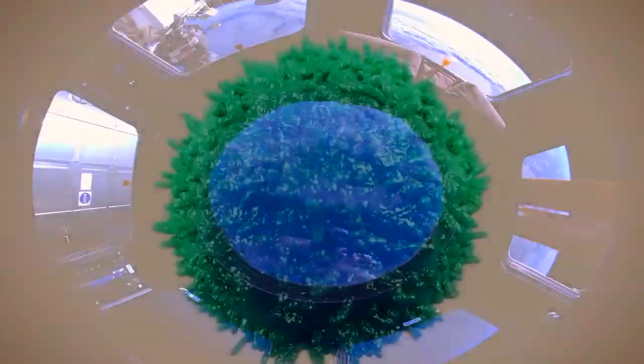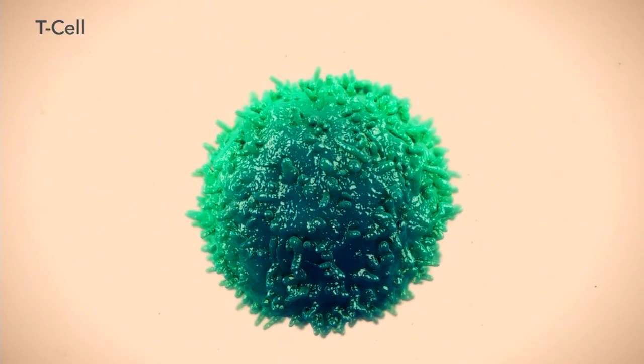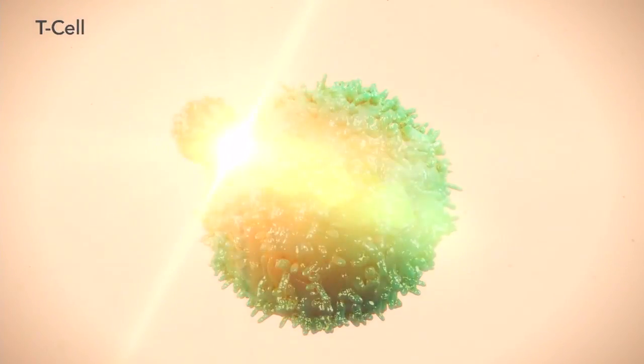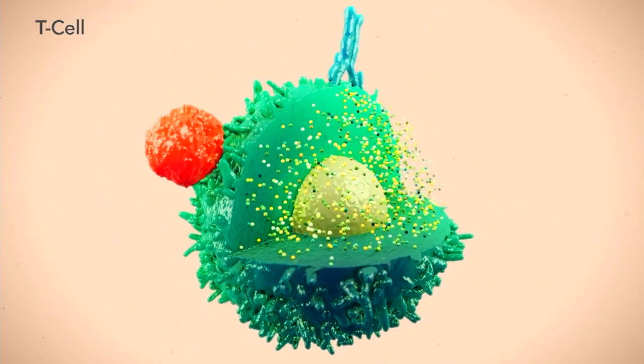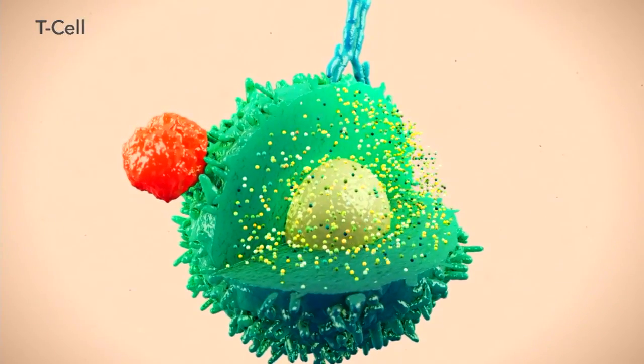Dr. Hughes-Fulford is specifically looking at T cells, which are a type of cell that actually orchestrates your whole immune response. When you have an infection, the T cell turns on molecules that are part of the immune response. What we're looking at are the microRNAs, and the microRNAs are the very earliest molecules responding.